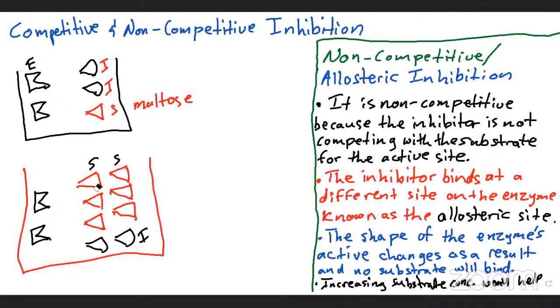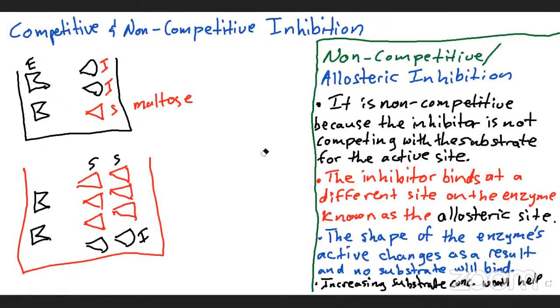All right. The next thing you should know: this reaction will still be going on, but it's just that it is slow. So remember, the inhibitor is not going to stay on the enzyme forever. It will come back off. When it comes off, then a substrate can bind. So it is happening slower. And for that reason also, it is not changing the shape of the enzyme. For competitive inhibition, it is not affecting the shape of your enzyme. You can counteract it by increasing the concentration of the substrate.